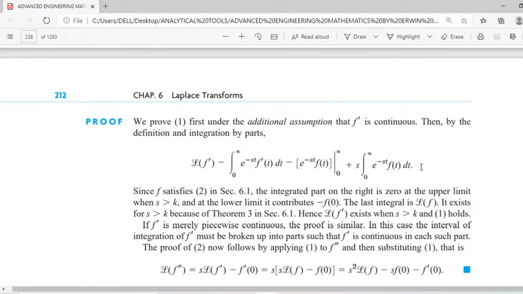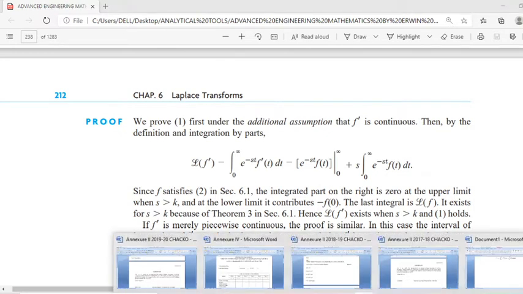S into Laplace transformation. Okay. So what will be the result? This is L of f dash is equal to s into this side, and we can put infinity and 0 here, and then we can see that if we put infinity, it will become 0. If you put 0, it will become minus f of 0. Okay, 0 minus f of 0. So the first term is minus f of 0. Second term is nothing but s into L of f.